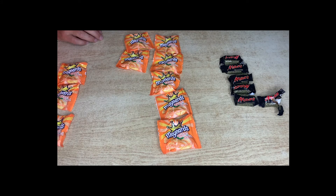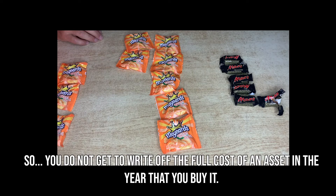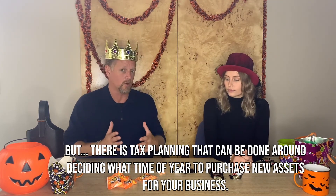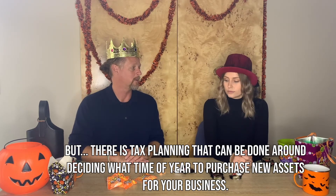The takeaway is to understand that you do not get to write off or expense the full cost of an asset in the year that you buy it. It's a mathematical calculation that the government tends to tinker with based on how they're trying to encourage businesses to invest. It is a complicated calculation, which is why we're always happy to run through these for our customers. There are things we can do with tax planning — like if you buy something in December, you get to write it off regardless of how much you put down, whether you pay cash or take out a loan.